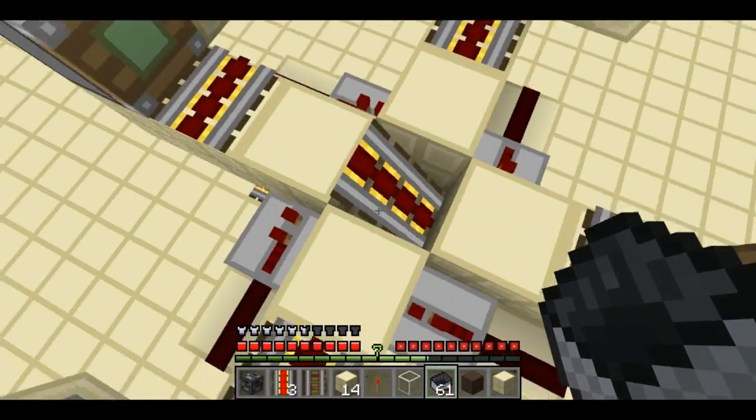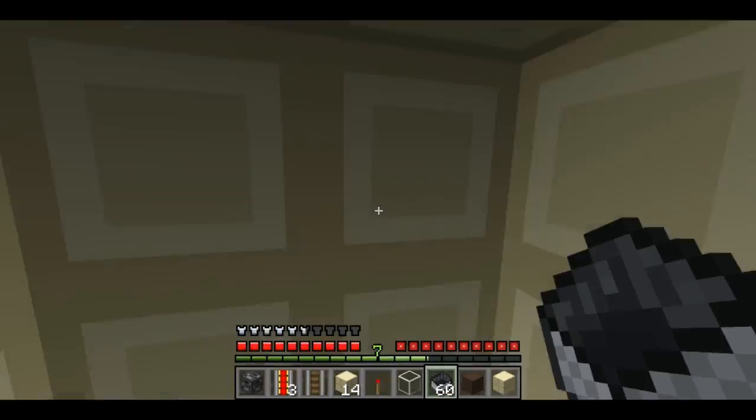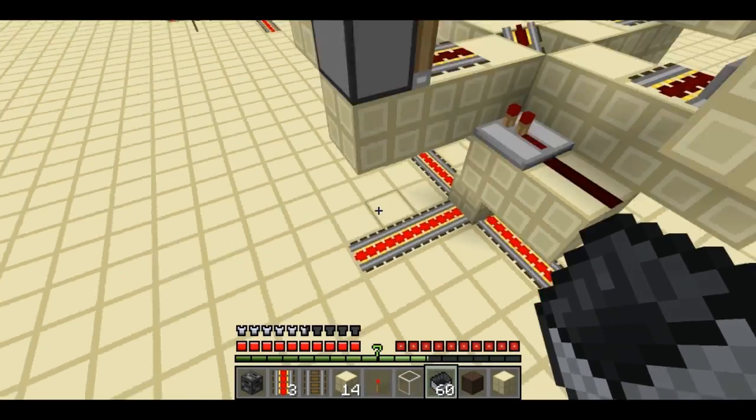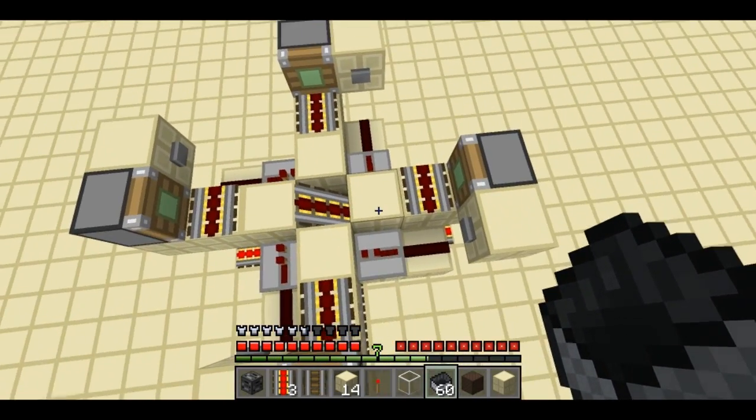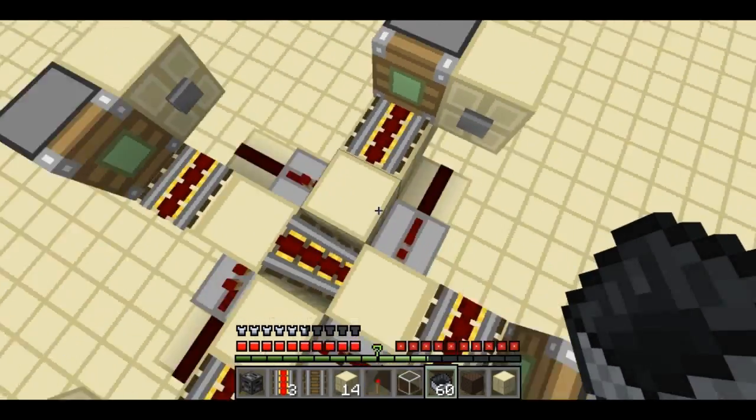Of course, there is one little drawback that you have to be okay with, and that's that you take about a half a heart of damage, or sometimes less. Just a suffocation damage because your head goes through a solid block momentarily. But it's very, very easy to build.